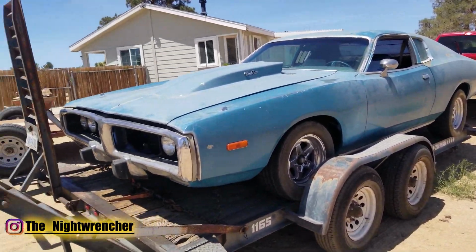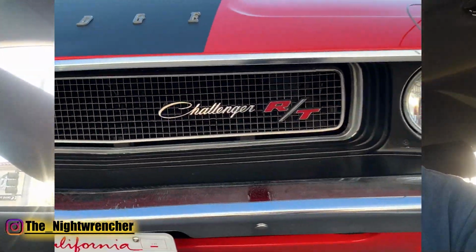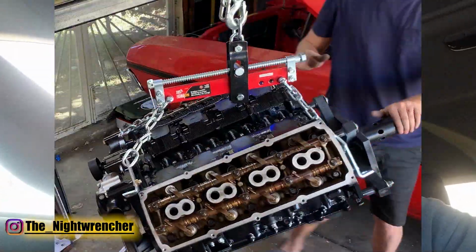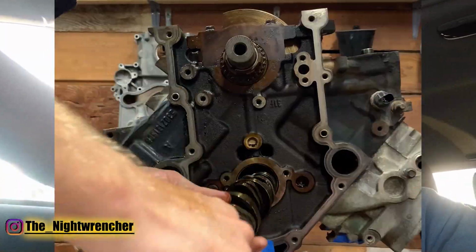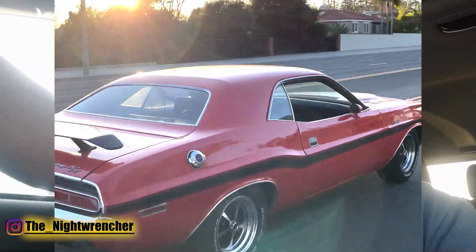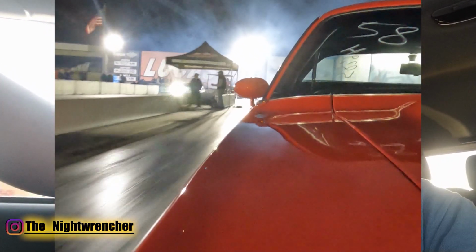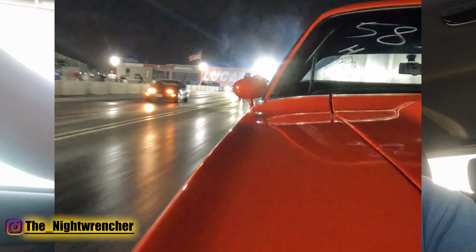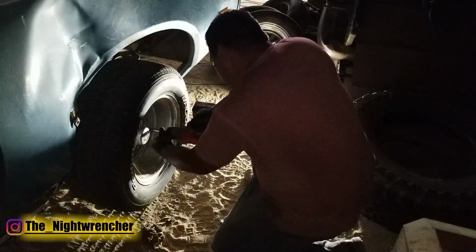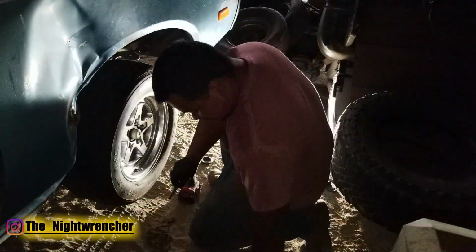The No Bolts Left Behind Challenger is actually a really nice car. It was really well built. A lot of intention was put behind every single little thing. And the owner's got way more seat time than I do. I basically only have one evening of seat time on the Challenger. I did put a new set of wheels and tires on it. They were not mine. I took them from my own 1970 Challenger. It's essentially a parts car at this point because we're getting all the paint and bodywork done on it, and it's still not done. That's also getting a Hemi swap, which is originally how I found No Bolts Left Behind in the first place.